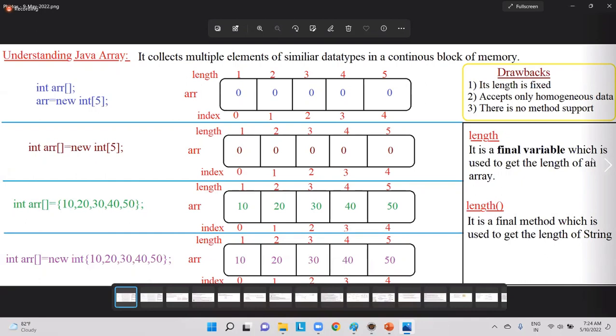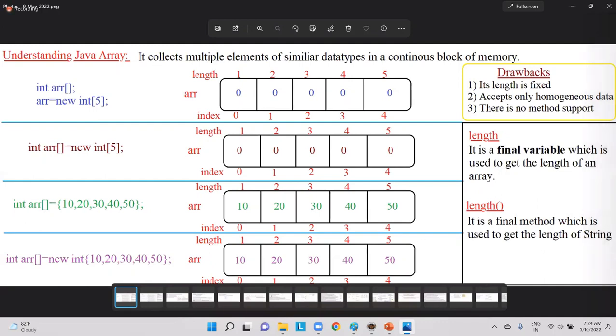The length method is used to get the length of a string, right? If we want to enter data into an array, we are supposed to use index positions. If we want to retrieve data from the array also, we use index positions. How to pass elements into the array, and how to retrieve the elements by using a for loop and for each loop, all these concepts we covered in yesterday's class.